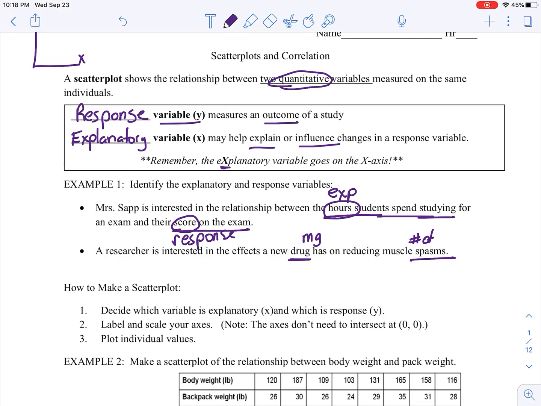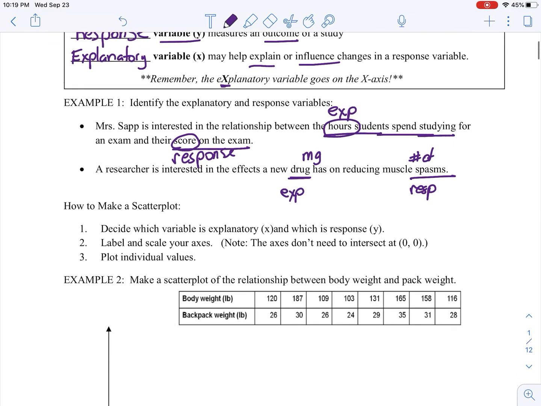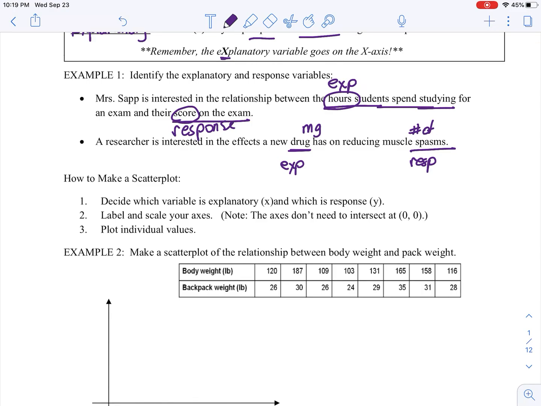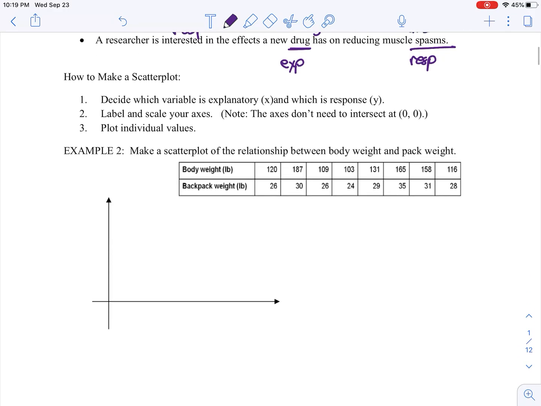And so therefore, are we going to use the drug as my explanatory variable and the spasms as response, or are we going to use the number of spasms to predict the amount of the drug? We're going to use this as my explanatory variable and this one as my response. We can make a relationship between any two variables we want. We'll talk about causation later: one doesn't necessarily cause the other. There may be other things in the background called lurking variables, but I'm getting way ahead of what we need to do here.